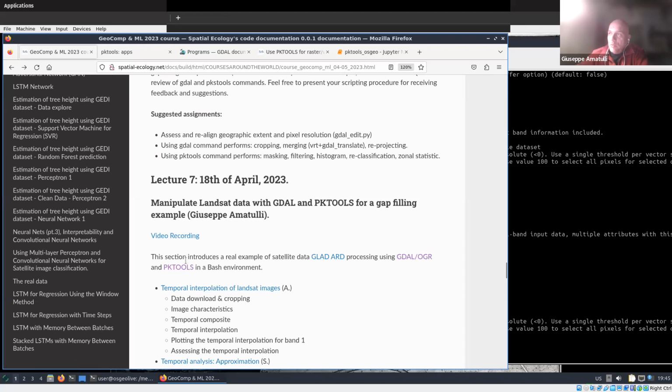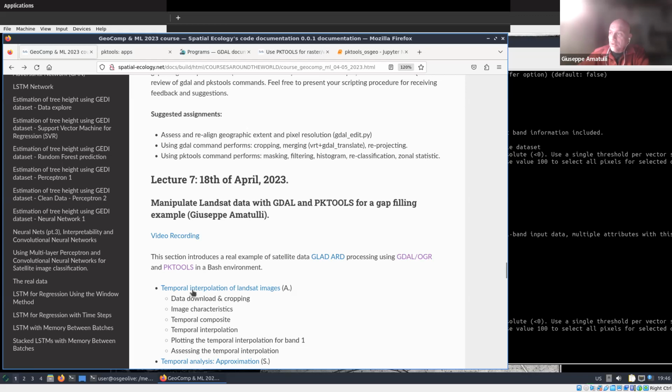This one is a real implementation of a real study case of Landsat images with temporal filling, temporal interpolation, that we did together with one of my PhD students using PKTOOLS.